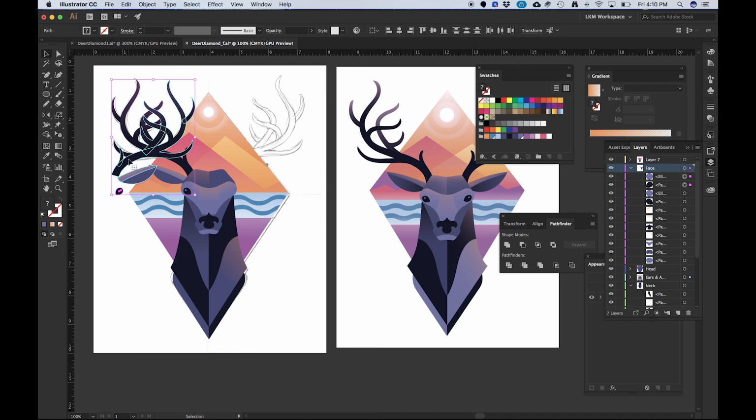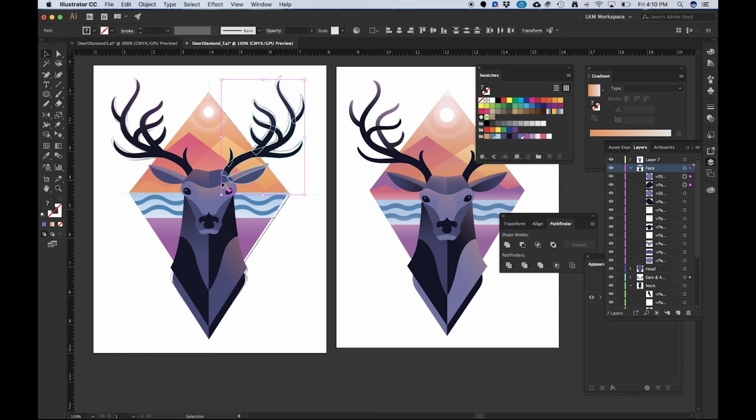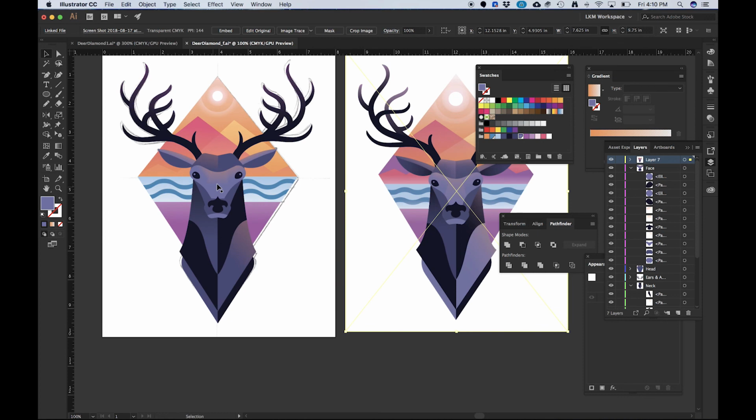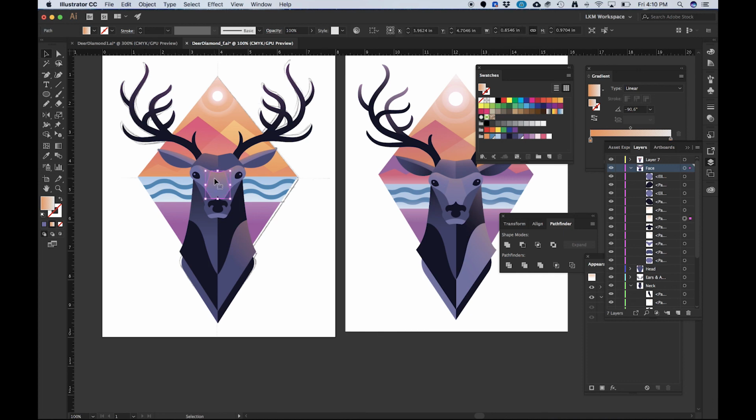Now, while that is all selected, very carefully click on it, hold down Shift, and drag it over until it's nice and even and is the same amount of space from the edge as the other one. Take a really good close look to make sure things are right. Then I always like to step back and see if I'm really happy with things. I might make some adjustments, like I brought down that gradient a little bit, selected it, hit G, dragged it down a little bit. Just make sure I didn't miss anything. Make sure the order of things is correct.